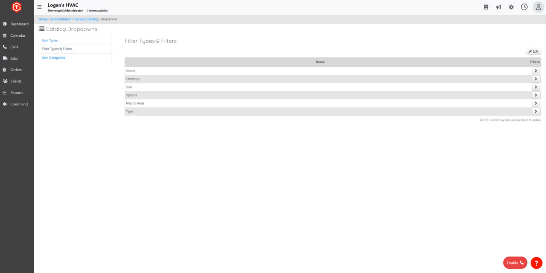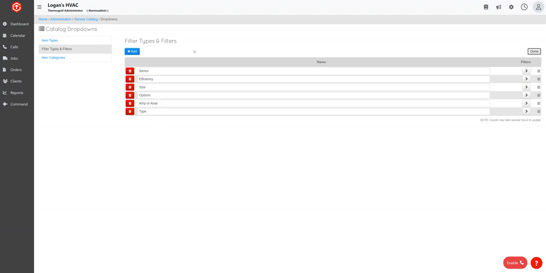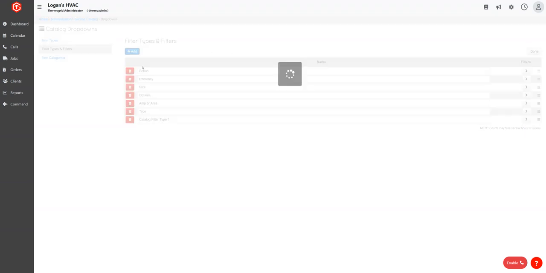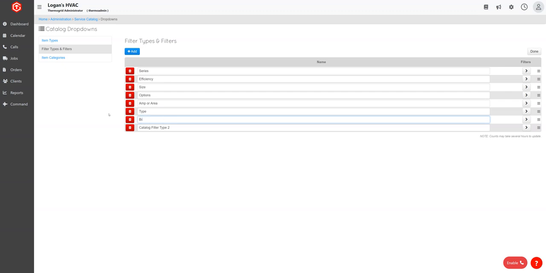When I go into my item types and filters, I now have these other filter options, but these are being used for other areas in my item types right now. So I want to make new specific ones just for furnace. Let's go ahead and add those. I'm just going to add two. I want a brand, so I can choose brand, and then I want a size. Now you can get more detailed with this if you want to put position, horizontal, vertical, things like that. We could put that in there. The different coil types, whatever you wanted to. In this one though, I'm just going to keep it very simple.